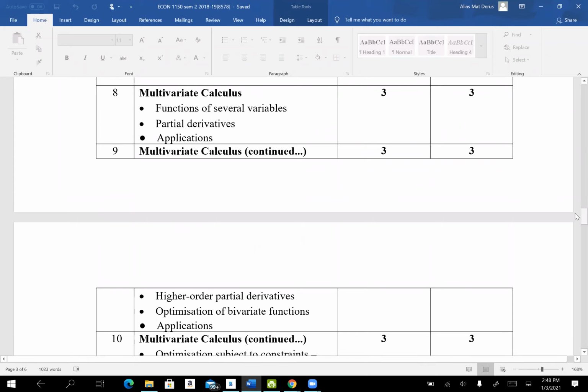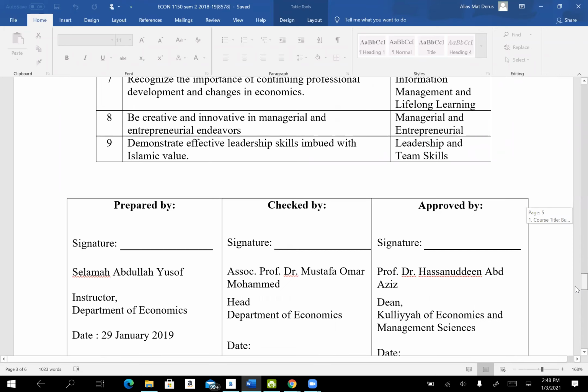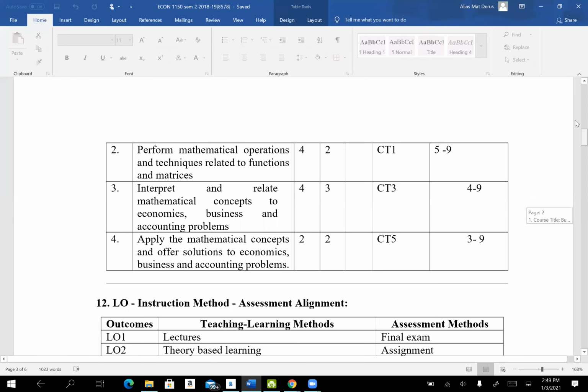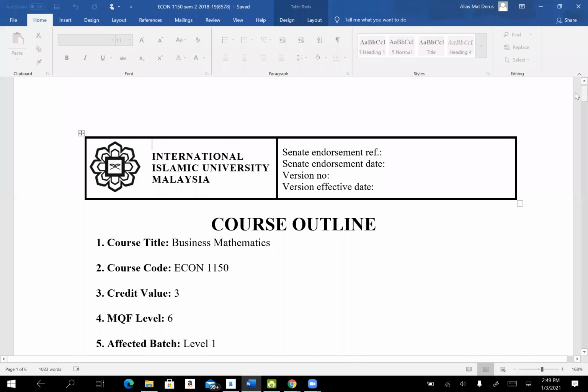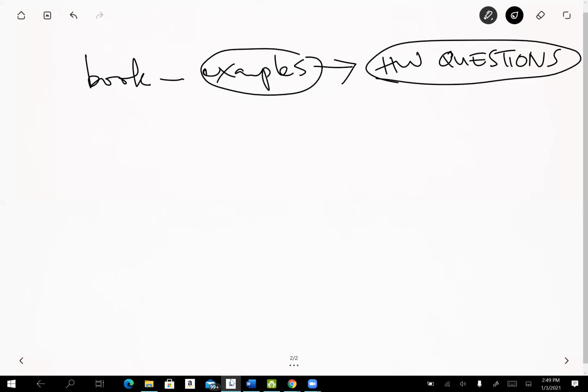Okay. Now, based on the course outline and based on the evaluation method that I outlined earlier, there are a few soft skills. We call it transferable skill. Have you heard about transferable skill? Soft skill. These are the skills that you gain indirectly by taking courses, okay? Not necessarily this course, it can be any other courses. That is soft skill, all right?